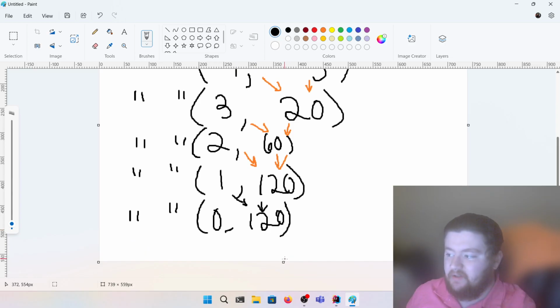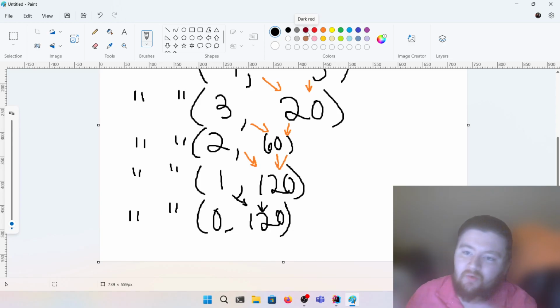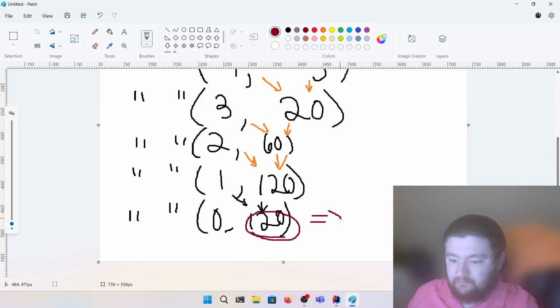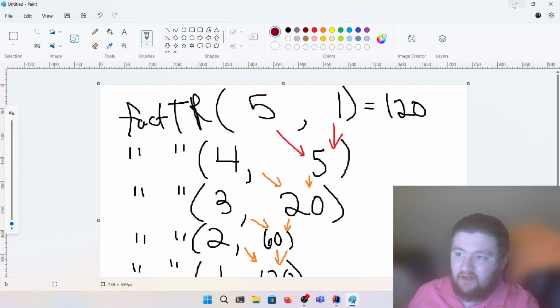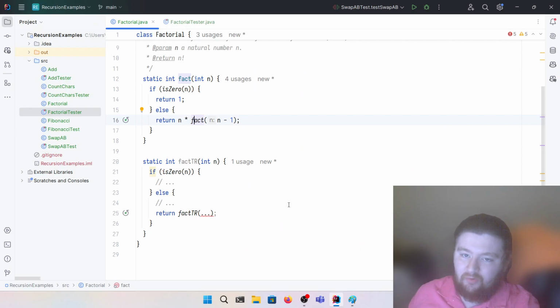Now, what happens when we hit the base case? Remember, there's no unwinding to do, so there's no action left to build the result as a series of recursive calls. Therefore, we should just return the thing we've accumulated. So, when we hit the base case, just return the accumulator. Okay? Just return the accumulator. Alright? So now that we've seen how we can do this, let's convert this into code.